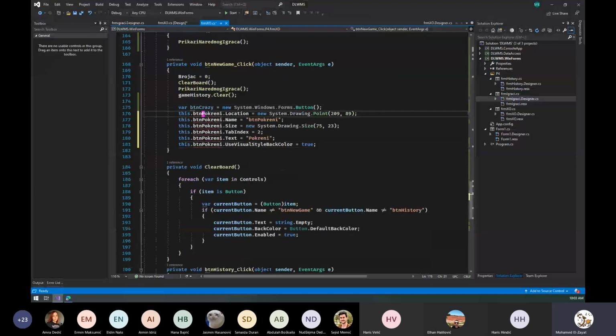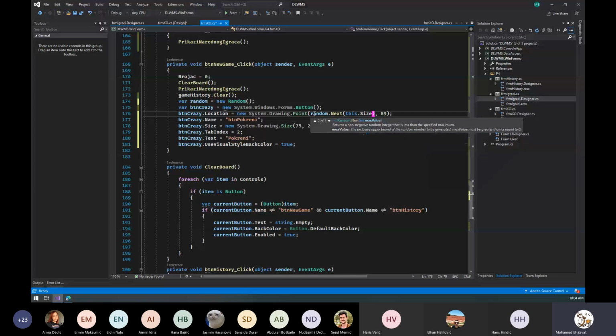And now, this is going to be, and this is going to be taken out. I don't need it. And the location is going to be, how about it's going to be random? Var random equals new Random. So you're going to get a new button every time you click a new thing, and it's going to be like in a random position. So I think we're going to have random.Next. And I think we have this.Size.X or .Width.